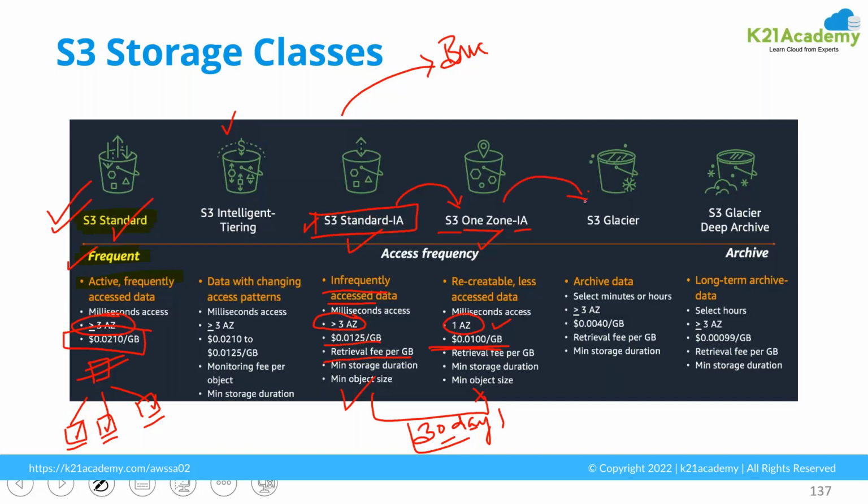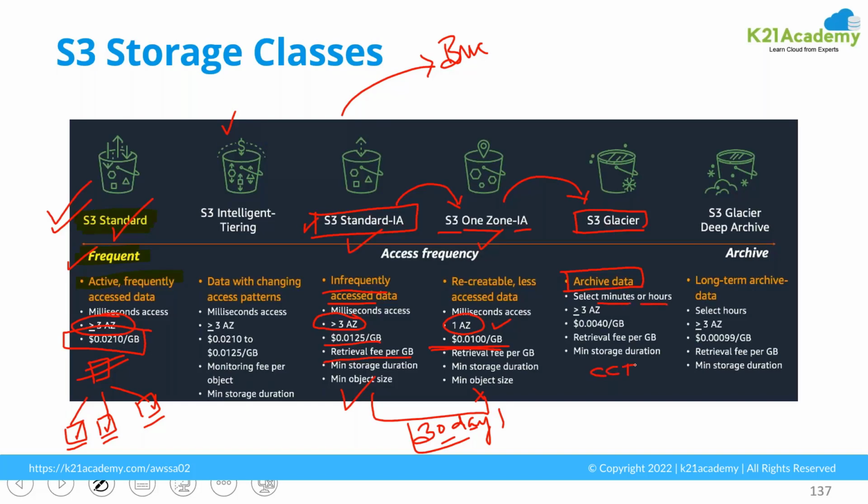Moving ahead, on the right hand side is S3 Glacier, yet another storage class available with Amazon. With this, if you have some backup data or archiving data that has to be stored, which is used very infrequently, and it just has to be kept stored in an Amazon location so that if at any point of time it is required, you can retrieve it. And the retrieval does not have to be very fast, where you click on the file and the file opens in front of you. You don't want it to be that fast. Your retrieval time can go from minutes to hours.